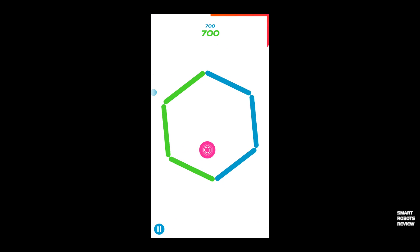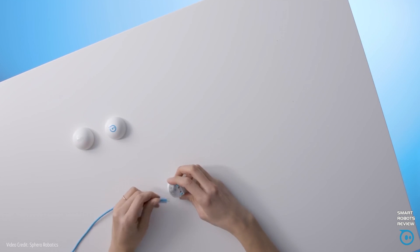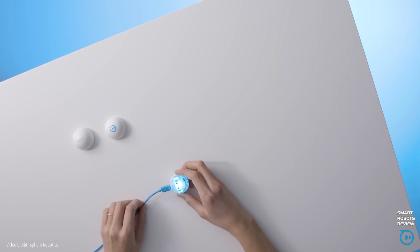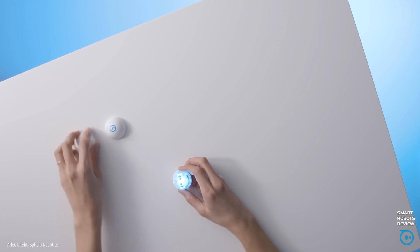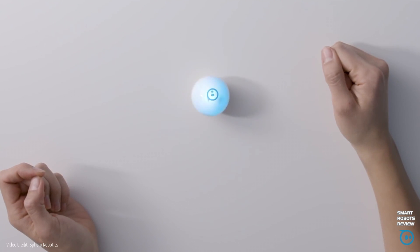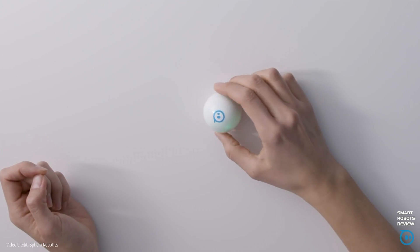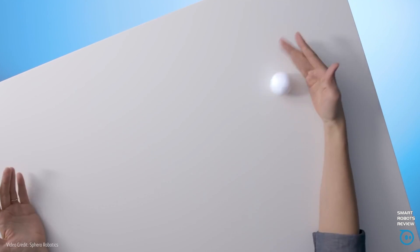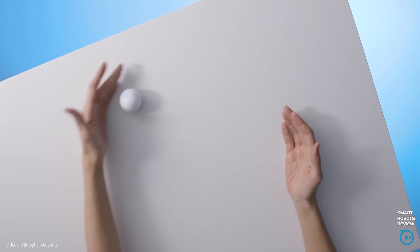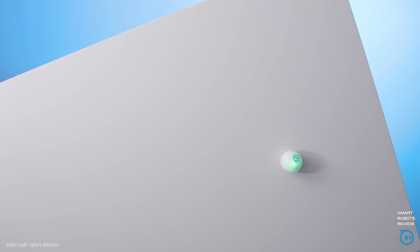There's another way to use the device even without the app — it's called desktop mode. All you have to do is plug it in to wake up the device, then unplug it, put the shell back on, spin it until the light lights up, then shake it. After you shake it, the device goes into a mini escape mode — it will try to escape the desk and you have to stop it. The ball will continue like that until it feels you've won, at which point it will stop.